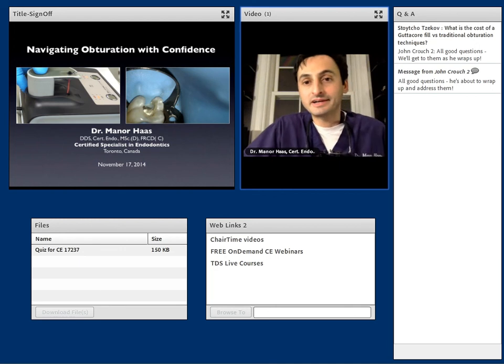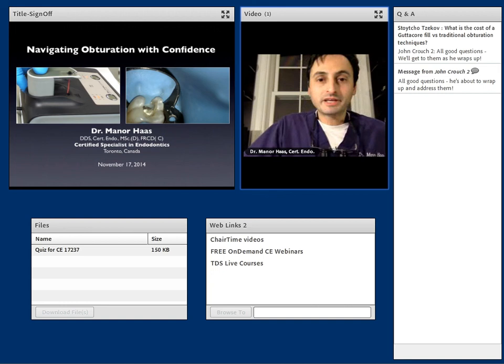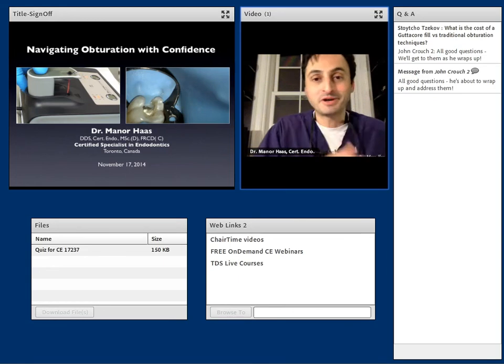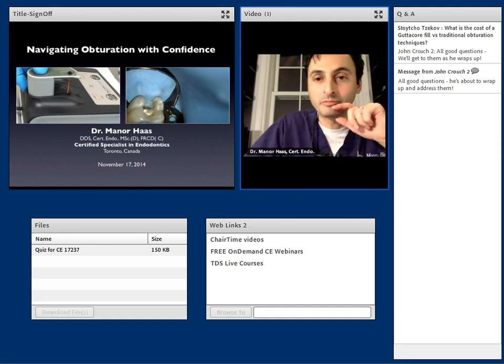Someone was asking, can I use a ProGT oven? You probably can. I'm not sure exactly what setting, but it's a one-time expense. I don't make any money off the sale of these ovens. I wish I did. I'd be in Hawaii right now if I did. But I do recommend this new generation of ovens. It's really meant to work with this system seamlessly. So it's something I would recommend to do it properly, to have it warmed up properly. That's what I would recommend.